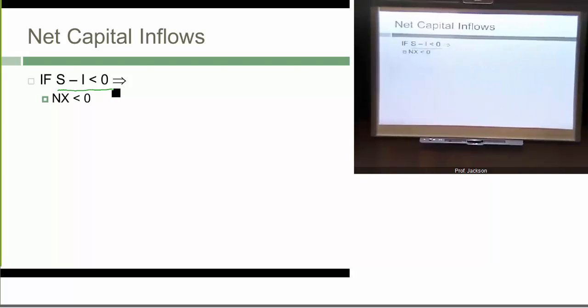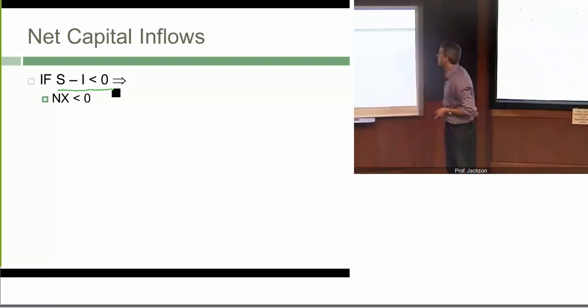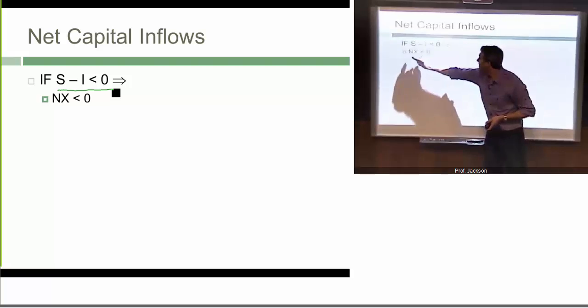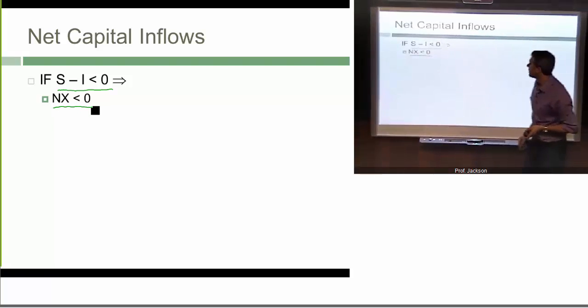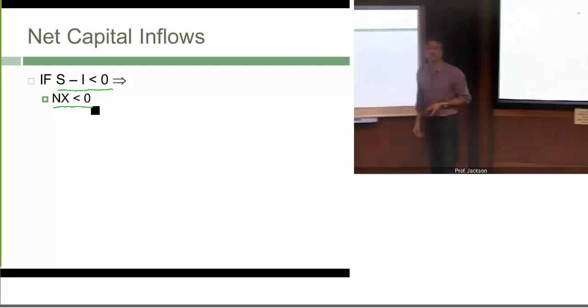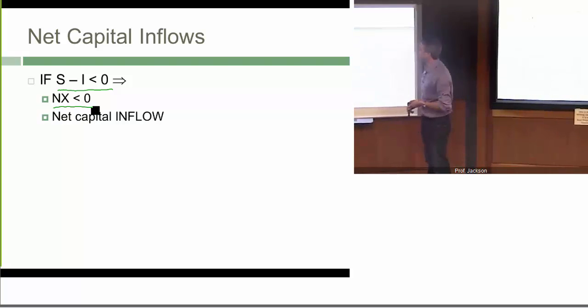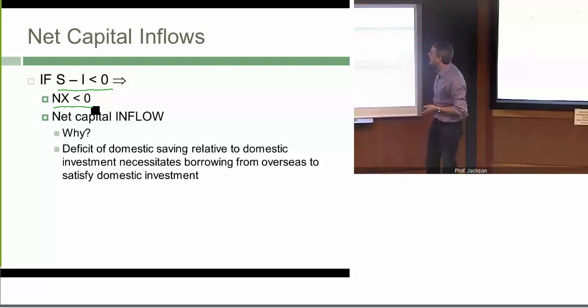Savings minus investment is going to be negative. Okay, so that's where the shortfall of capital is domestically. And that also is consistent with net exports also being negative. So you have a trade deficit. And so, as I said, that represents a net capital inflow.